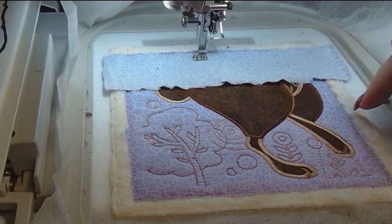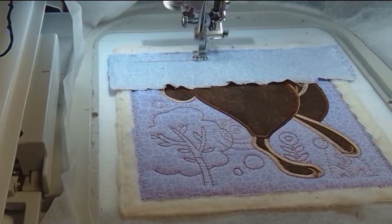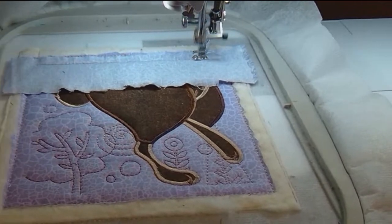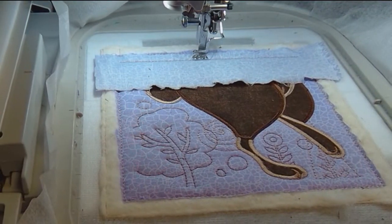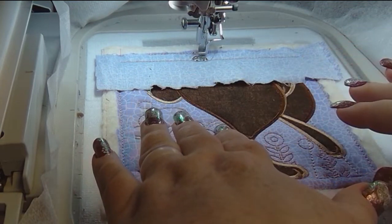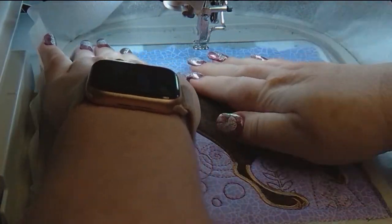And these are scraps from two of the sides, so I'm not wasting any lavender on it. And it should be just enough. These are the short sides. All right, now that that's done, we wait for it to do its dance. My hands are ready. And then fold it over. And look at what a gorgeous finish that is.